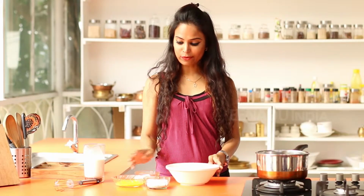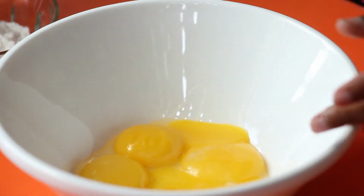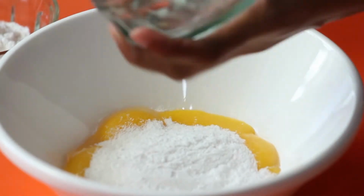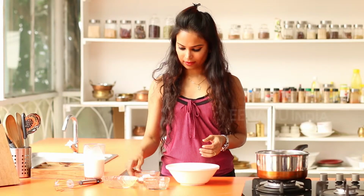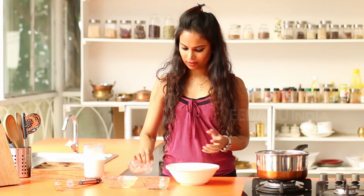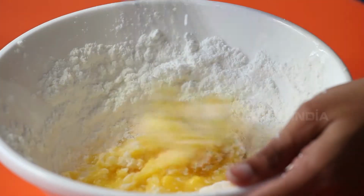So in another bowl, I'm going to start combining the egg yolks, the powdered sugar and the corn flour. You whisk them up all well till it turns nice and creamy.